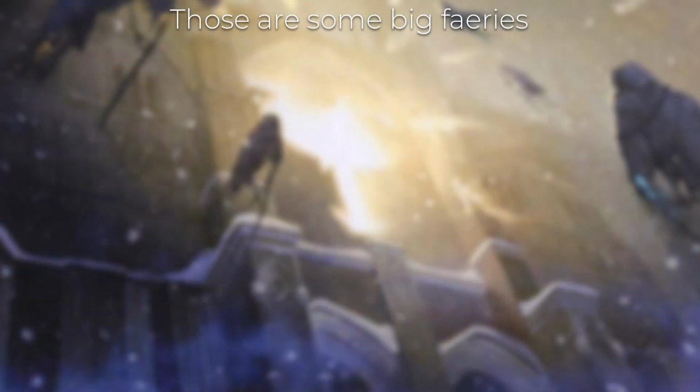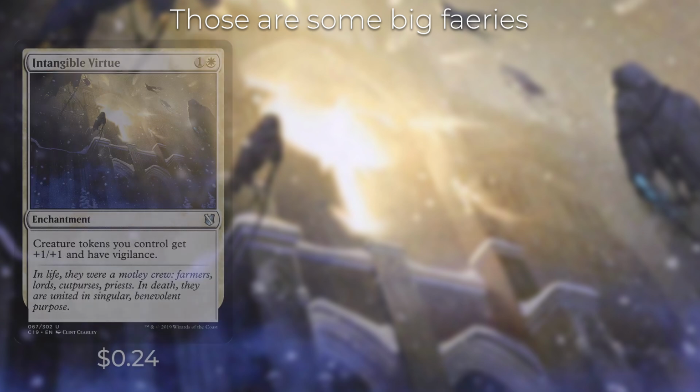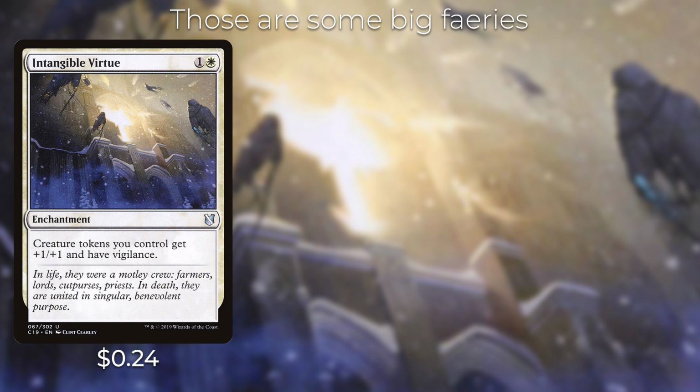Since we have a bunch of tokens in this deck, we wanted a way to pump those tokens up so that we can close out the game quicker, since having a bunch of 1/1s isn't going to win us the game that quick when you have to take 3 opponents from 40 to 0. How we're going to do this is by pumping our tokens up. First up, we have Intangible Virtue. 1 and a white for an enchantment. Creature tokens you control get +1/+1 and have vigilance.